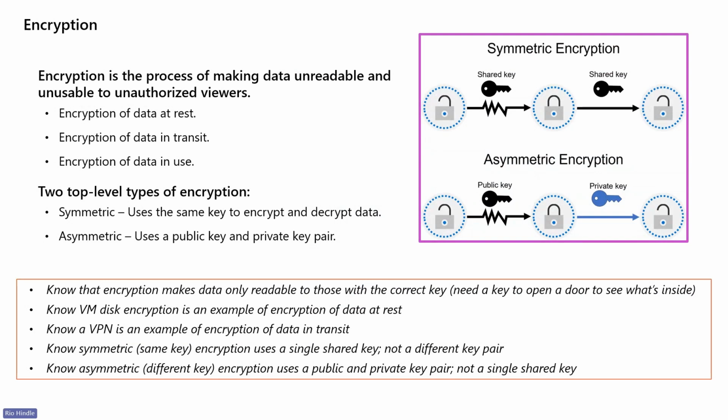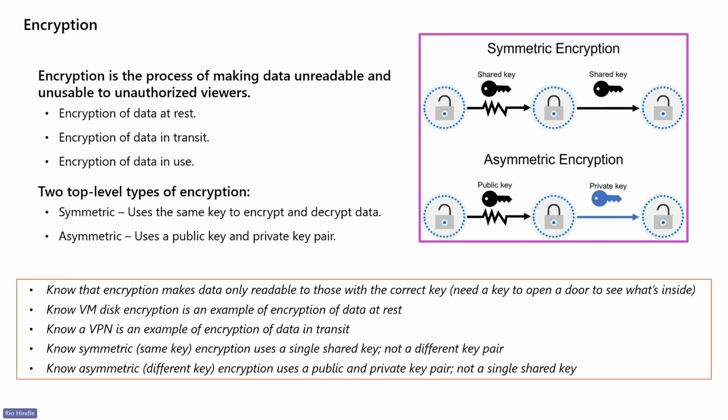So encryption at its simplest term is the ability to convert plain text into ciphertext. That's encryption at the highest level. However, when we talk encryption from a Microsoft perspective, there are two types of encryption they use. One being symmetric encryption and two being asymmetric encryption. Symmetric encryption is where we use the same key to not only encrypt, but also decrypt.